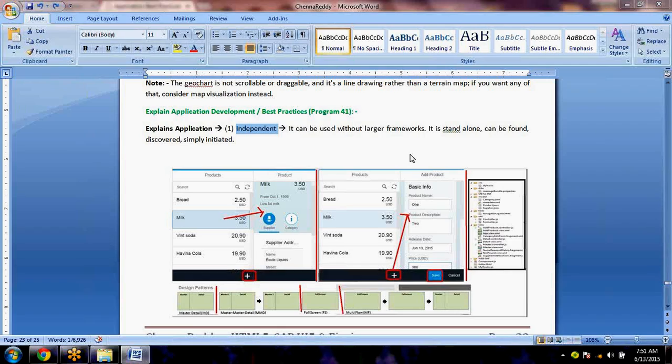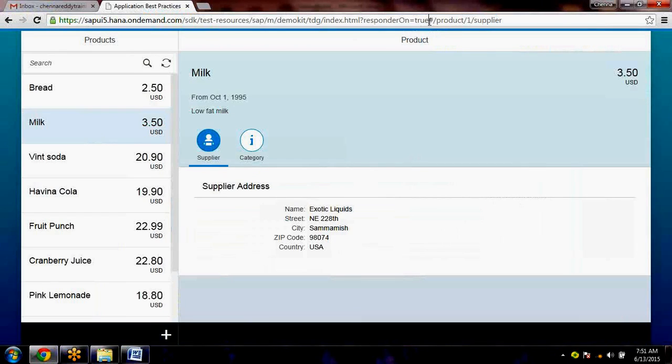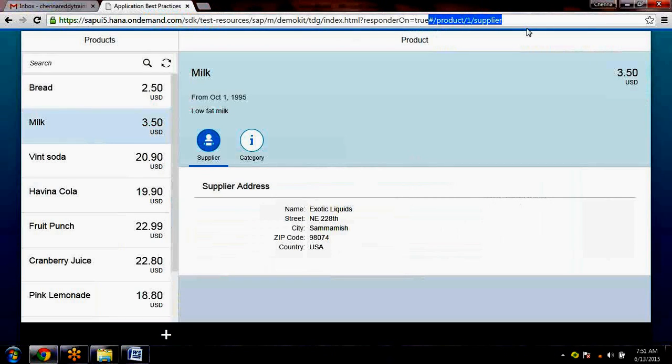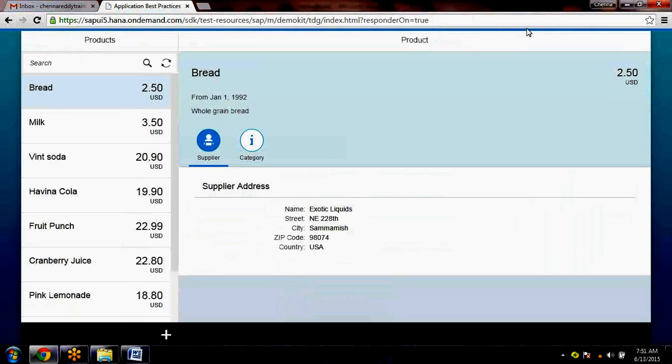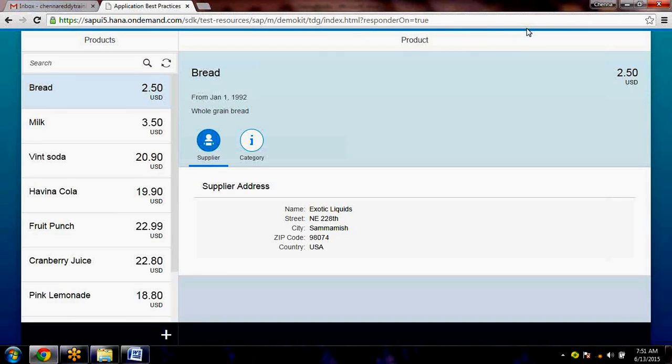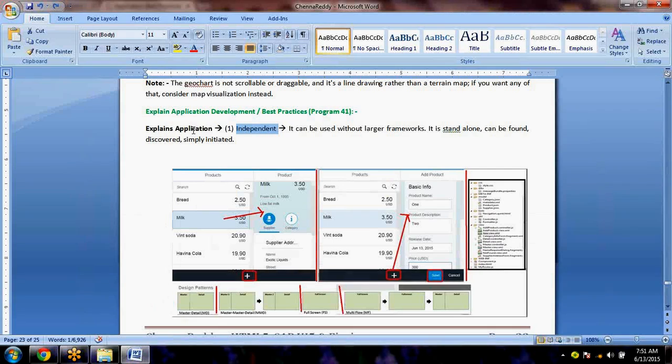Now I just hit the URL. If I hit the URL, I am getting the results. That means what? I instantiated the application. Okay, I instantiated the application. So therefore, what is the application or what is the app? This is the meaning of application or app.